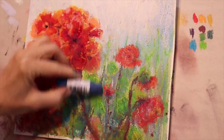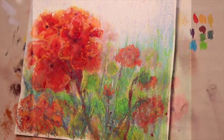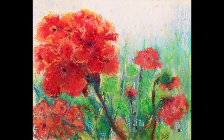Okay, so I'm finishing up here by adding some darks, a little bit more of the stems and grasses here and there, but wasn't that fun? I hope you enjoyed that, and please try it. Try it with your kids, or just make this kind of a fun summer activity where you lighten up.